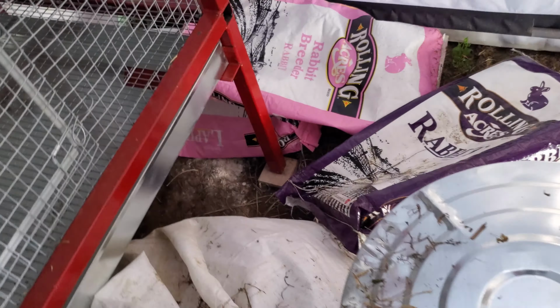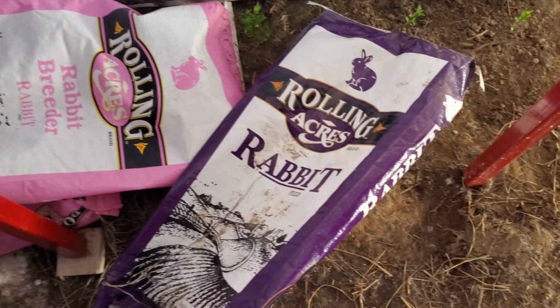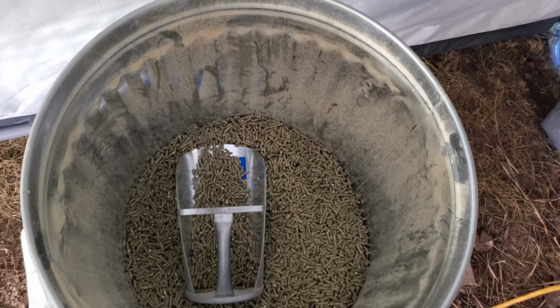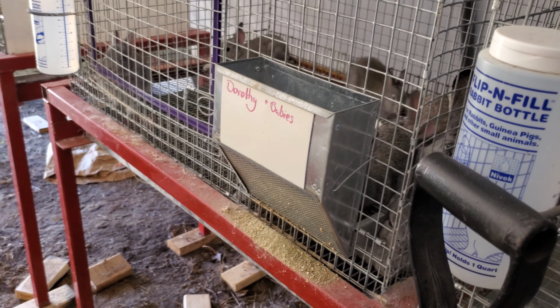So, in a nutshell, we do the pellets. This is what we buy. These are empty bags. We save these to sell the rabbit poo in, but there's the rabbit breeder and the regular rabbit. And we store it in galvanized garbage cans. That's the scoop that we use to scoop it out. So that takes care of the feed. Watering is done via the water bottle. Everybody gets a water bottle except the ones that sometimes don't want to take a water bottle, so then they don't get them.